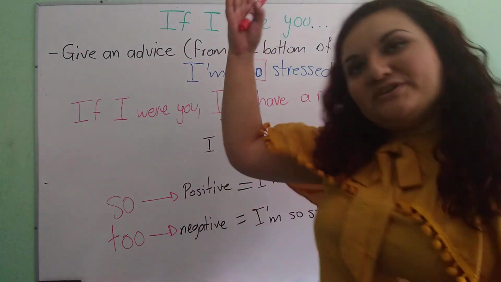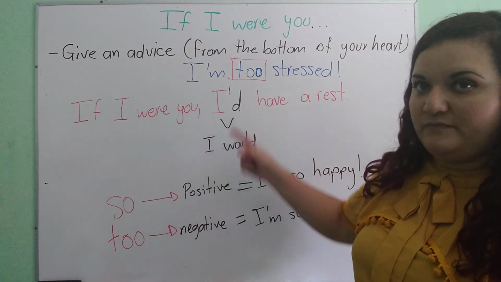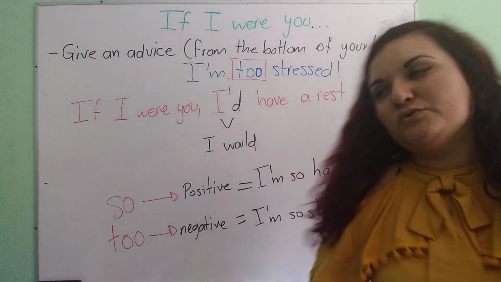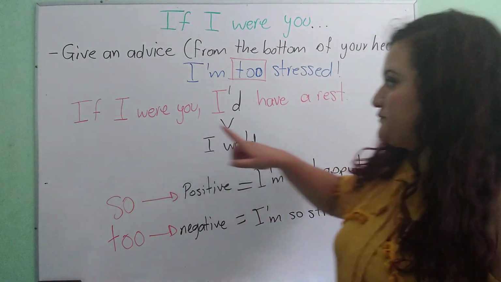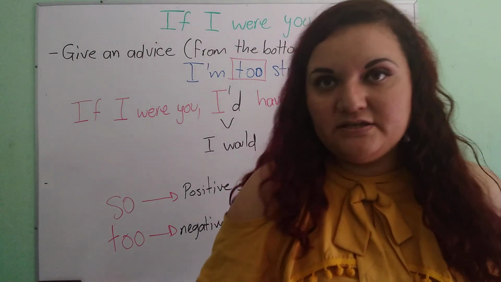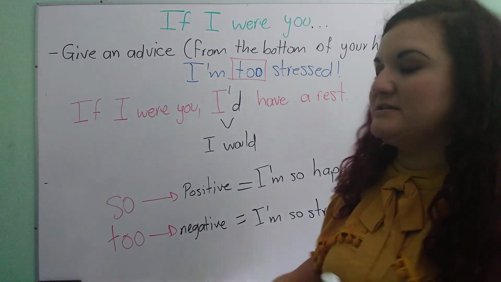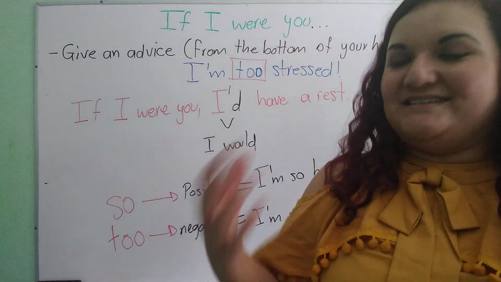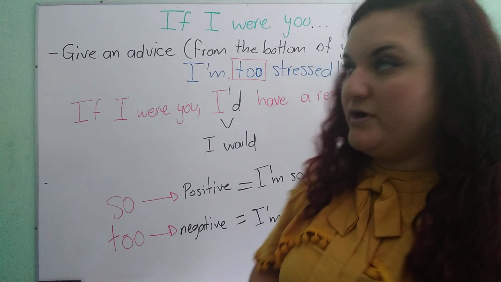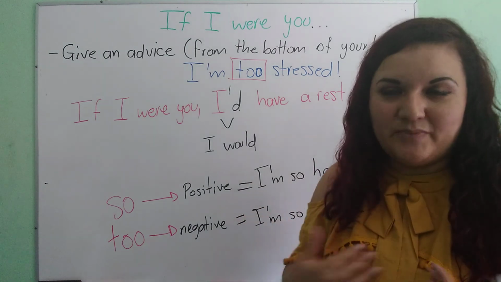For example. And now, returning to our previous topic, it said, "If I were you, I would have a rest." In Spanish it would be, "si yo fuera tú, yo tomaría un descanso." So, it's a recommendation that this person didn't ask me for. But I see that person crying, or he or she has that kind of emotion, and I only say, "Oh my gosh, if I were you, I'd have a break, or I'd have a rest." They didn't ask me my opinion, but I give it.